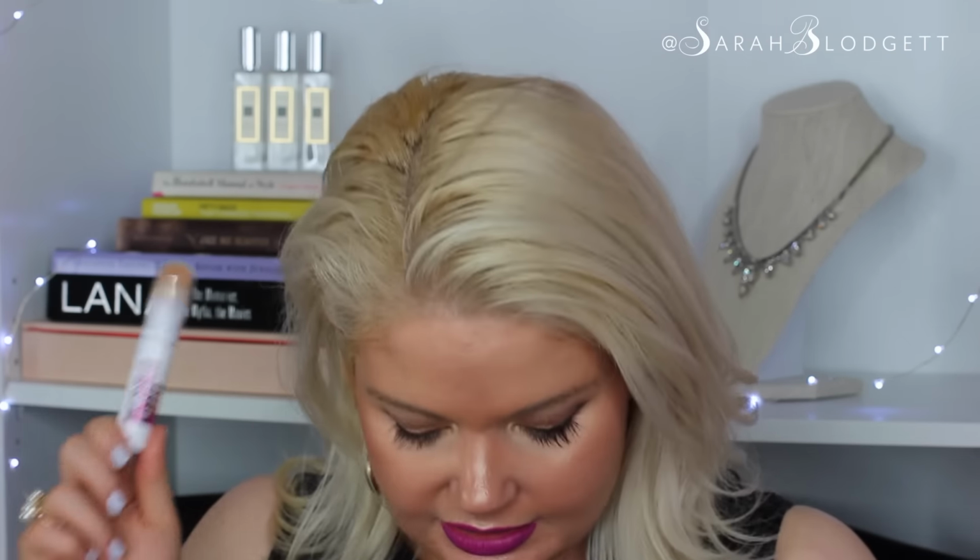Like, they were, oh my god, it's so great. It's the best drugstore under eye concealer ever. And I was like, it's good. I wasn't gushing about it, so I didn't really get it until I picked up the Age Rewind Concealer in Brightener. It's the shade Brightener, and it's actually pinky, but iridescent. They have these sponges on the top, which I actually kind of like for application, but I still blend it in with my beauty blender.